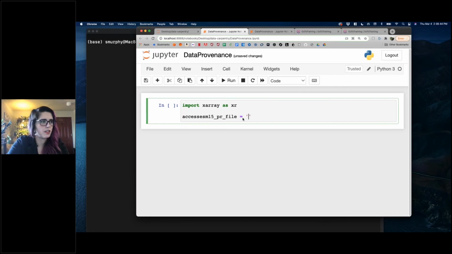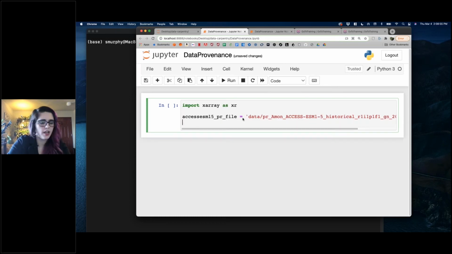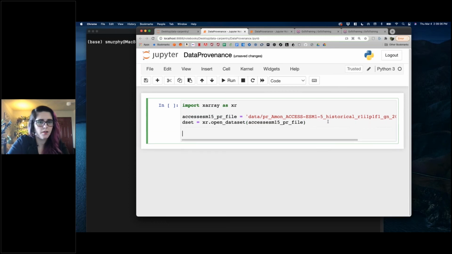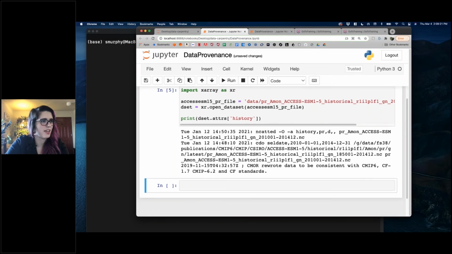And then I'm just going to put the string here for my file. So I had that on copy. You can put whatever your path is there. So now I'm going to set that data set to a variable. And now I'm going to print out that data set's attribute that is history. I spelled attribute wrong, but now we get that history.